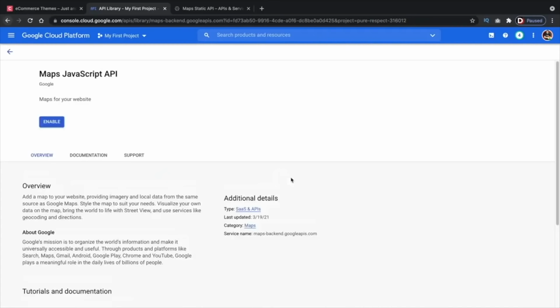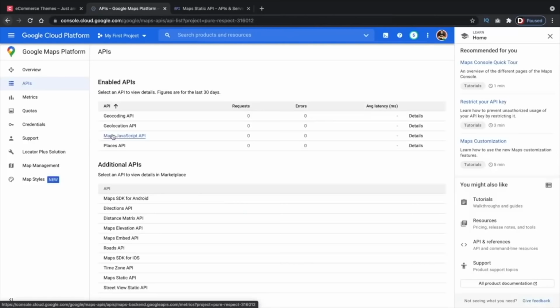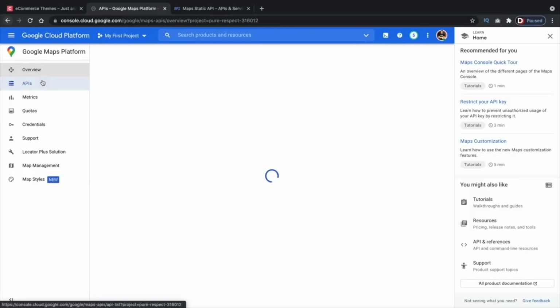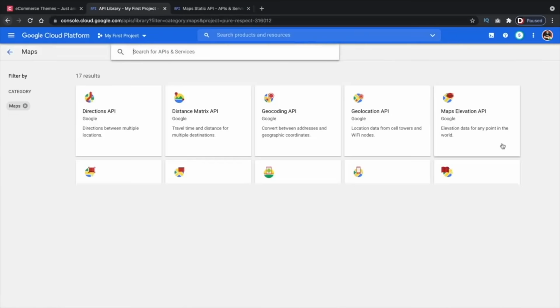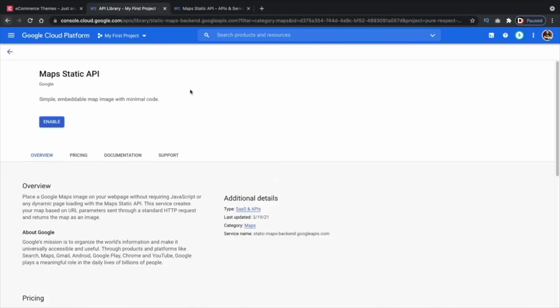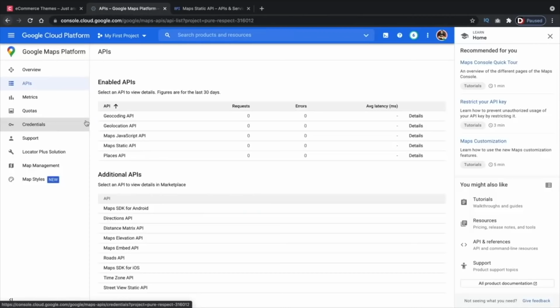And I'll click on enabled. All right, cool, so we have 4. Now we're gonna select one more right here. So let's go back to overview and pick APIs. And we're gonna select the Maps Static API. So over here, I'll click on view all. The Maps Static API, I'll click on this, and I will also enable this API. All right, cool. So once you guys are done with that, we can click on overview.